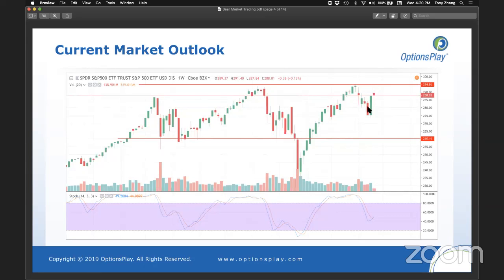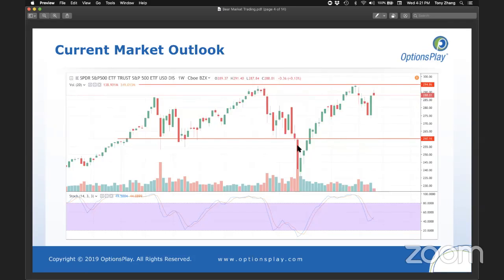295 level. Now, this pullback was because of concerns of escalating trade wars with China, and then the subsequent rally because of potentially the Fed cutting rates as things kind of slow down a little. So from my perspective, it's pretty clear that we've been in this trading range between about 260 and 295, 260 being a major support level that did get violated back here in December.